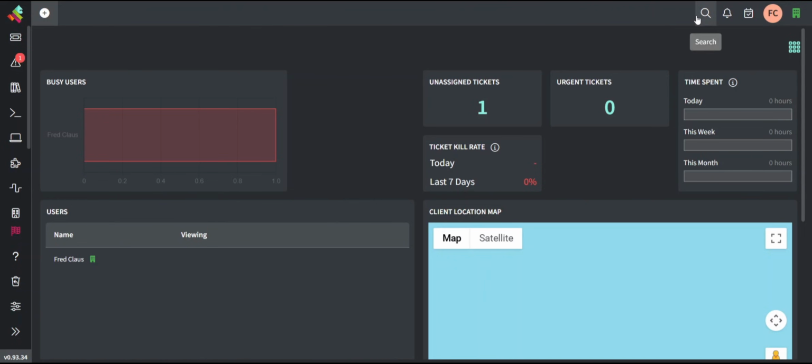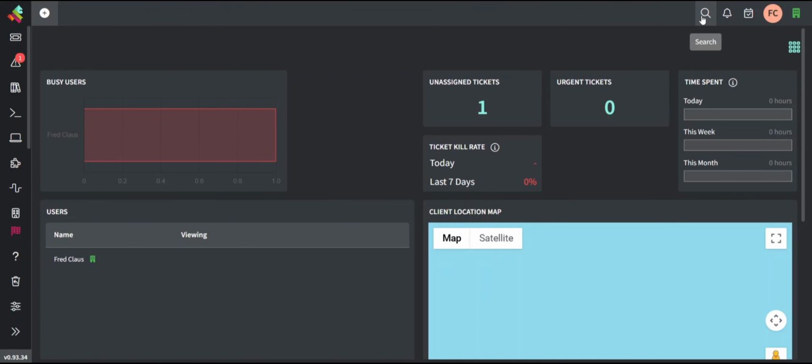If we go all the way over to the right on this same bar, you're going to find the magnifying glass. That is your search box. You can search for anything, a client, a ticket, an agent, a device. Just start typing and it'll find it. And if you hover over these icons, you'll notice a little flag comes down underneath or next to, depending on which direction you're going. And that basically tells you what the icon is, so you don't have to worry about memorizing what they all do.